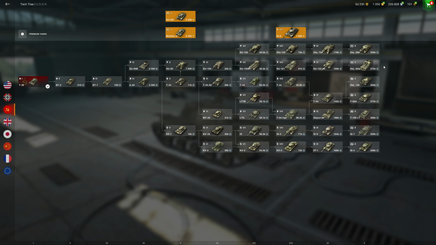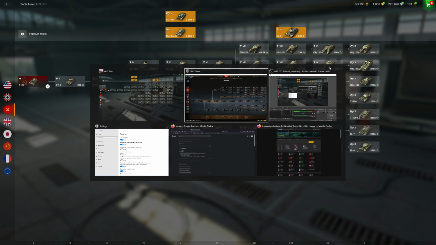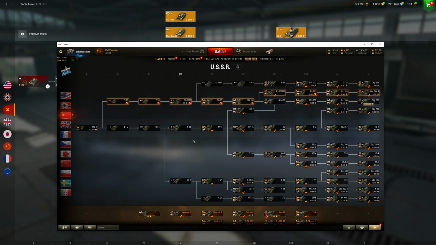Obviously, the Object 263 is at tier 10 because back then it's at tier 10. Nowadays, it's at tier 9 with the 268 version 4 at tier 10. So, I miss the good old days of this vehicle, but then again, it's been a while. So now we have the 268 at tier 9 and a whole bunch of vehicles. They don't have the 705?